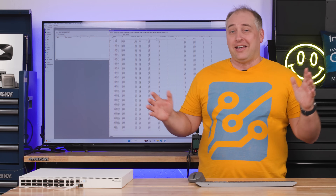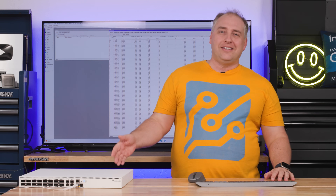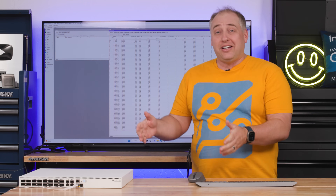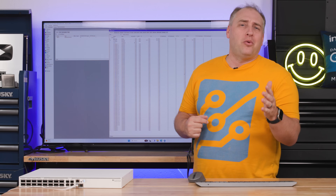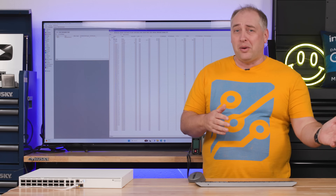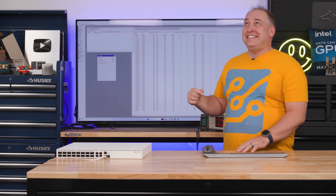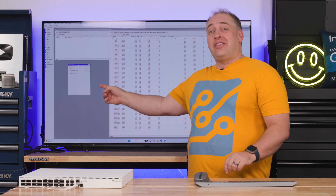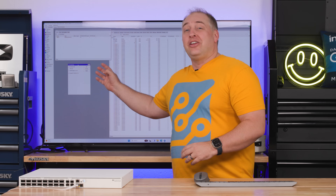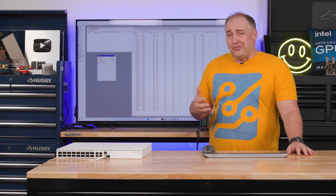You can plug it in and it'll just work as an unmanaged switch, but if you want to access more features — which I think a lot of people will with 100-gig switches — you can get to that via a GUI. The switch is using the Marvell 98CX8410, and MikroTik has already started to take some of those Layer 3 offload settings and start enabling those in the current firmware. To me, this is the area where MikroTik really needs to do some work, as this is a newer class of switch chip.